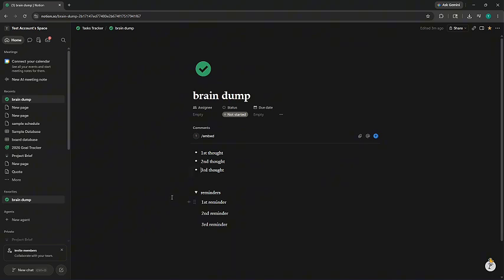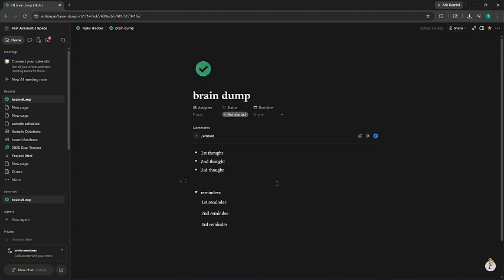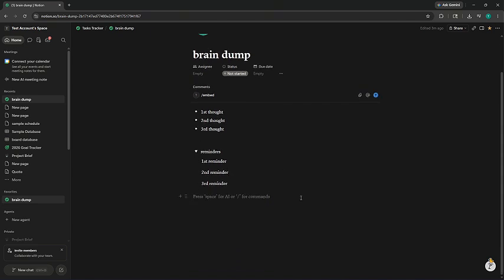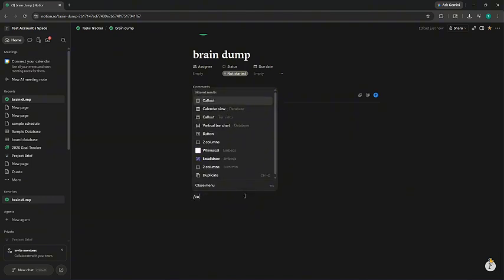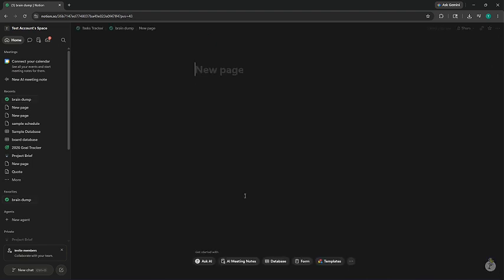Think of pages as simple containers for freeform notes, and databases as structured collections you can sort, filter, and view in multiple ways. If you're keeping one-off notes, a page is perfect. If you're managing a recurring type of note like meeting notes, class lectures, or project briefs, a database will give you consistent fields such as date, status, and tags. Name each page or database clearly, and keep your top-level structure simple so you always know where new notes belong.